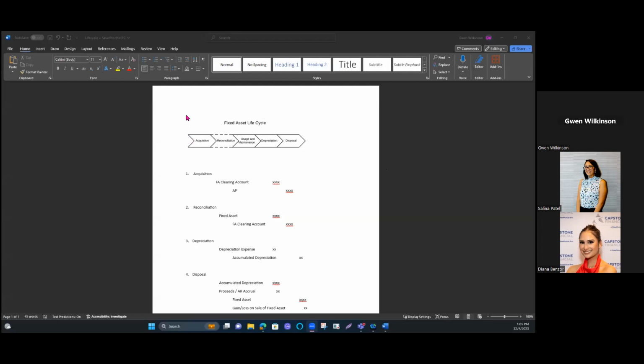All right. Today we're going to cover the life cycle of the fixed asset. We're going to talk about the acquisition, the reconciliation, which is outlined here. This is the Acumatica step in here. Then there's the normal usage and maintenance, depreciation, and disposal. For those of you who are accountants like me, I have some accounting journal entries below that we might come back to if you have a question about them.